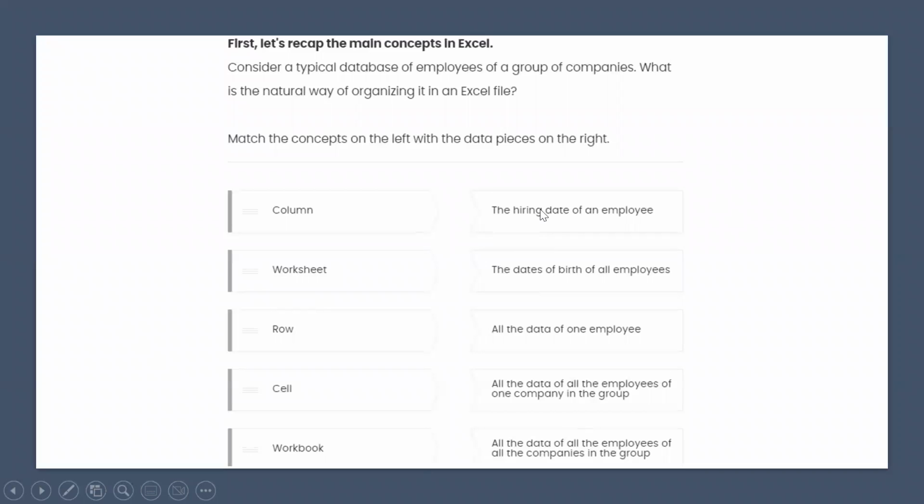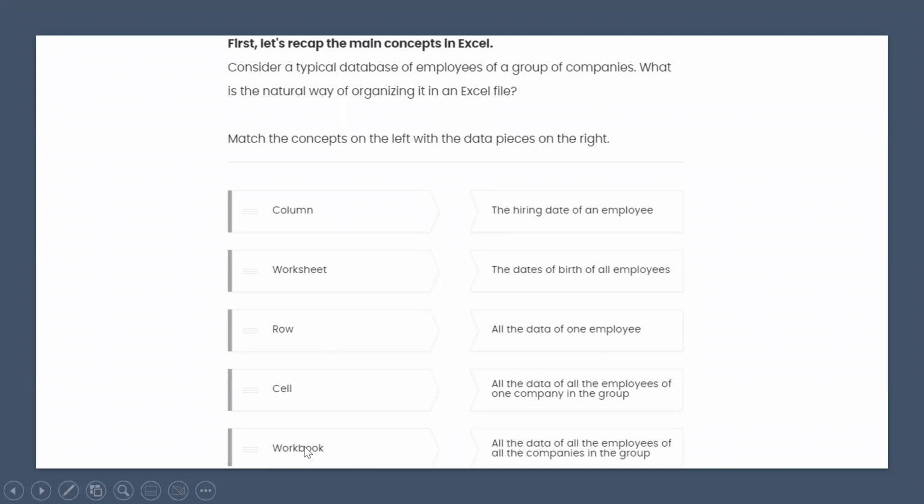The scenario I'm giving here is I have 5 different companies. I'm handling 5 different companies, and in these companies, I have employee data. Now, when I give you this data, how will you arrange all this data in one single file? That is the question. When I give you the complete employee data of 5 different companies, how are you going to put all the data into one file? First, for the first one, let me just help you.